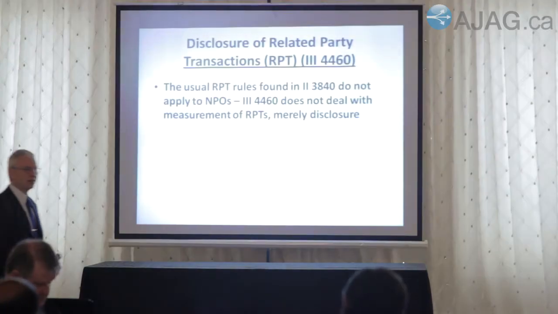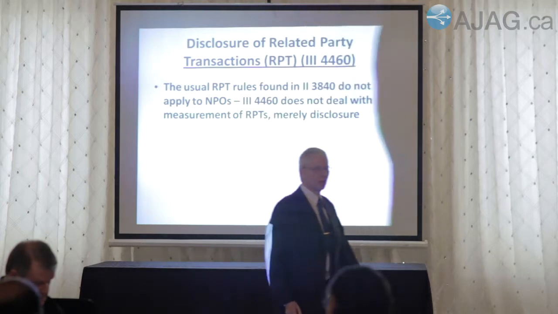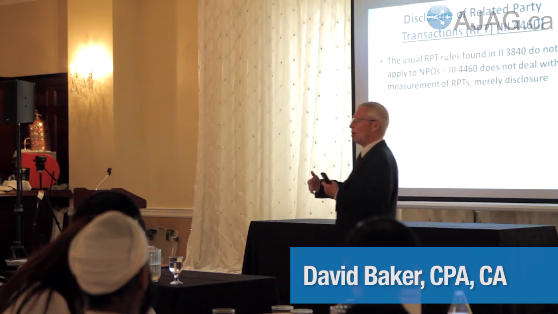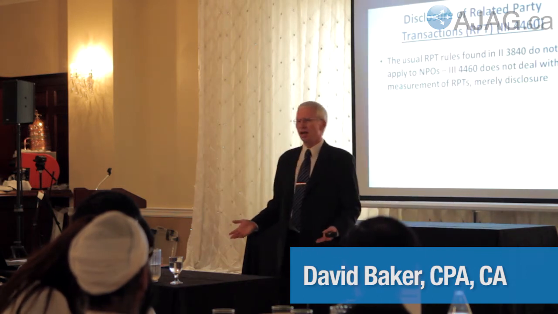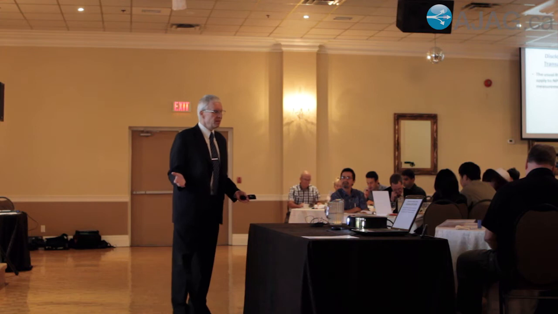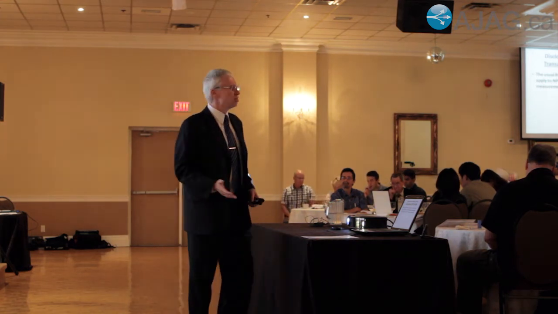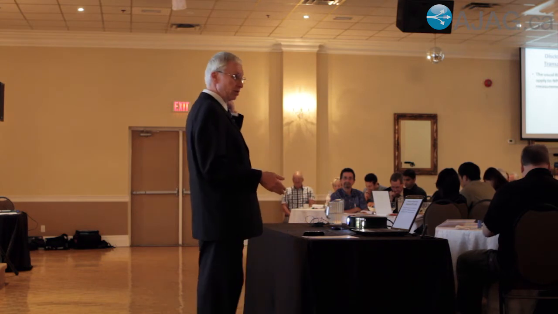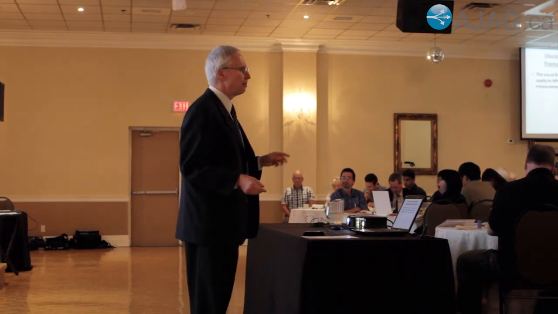This is a part here that's kind of a big deal, this related party transaction thing. So we're moving on to section 4460. And if you think about all the trouble we go to in an ASPE situation, with an ASPE company, we're concerned if there's a related party transaction. Remember there's that section 3840, which I mentioned up here.